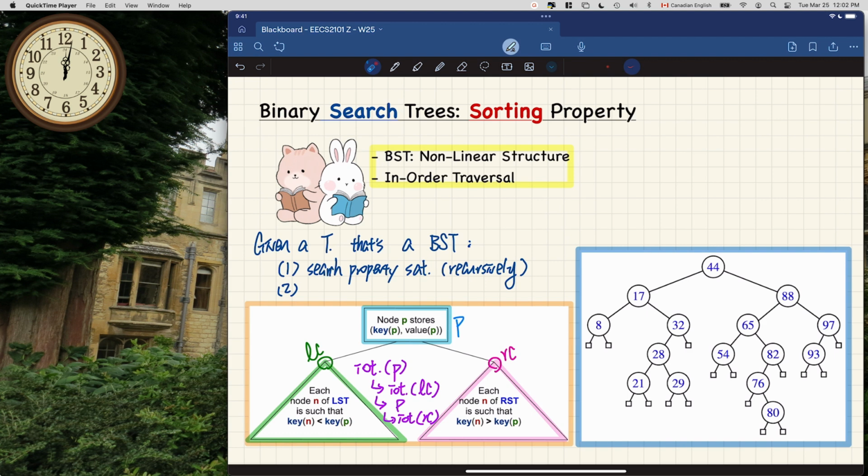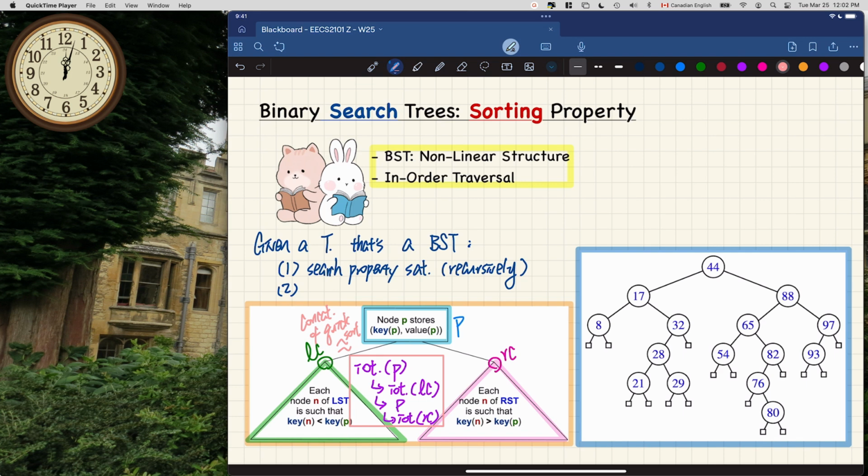You want to really think about what we're doing here for the in-order traversal for a binary search tree, and compare that to the concatenation procedure for quicksort. I would say it's a little bit similar to the concatenation of quicksort.